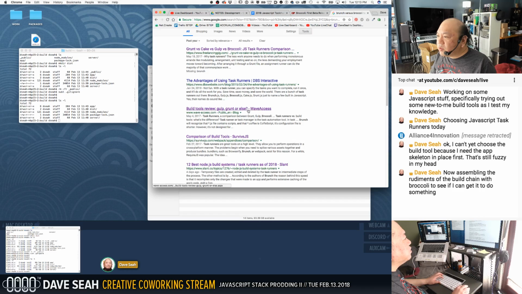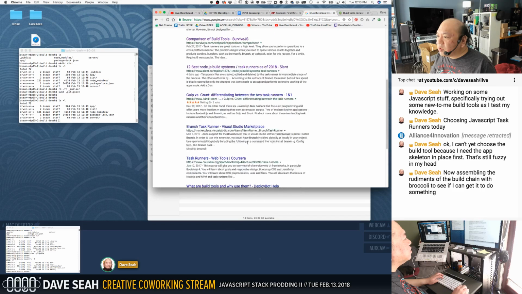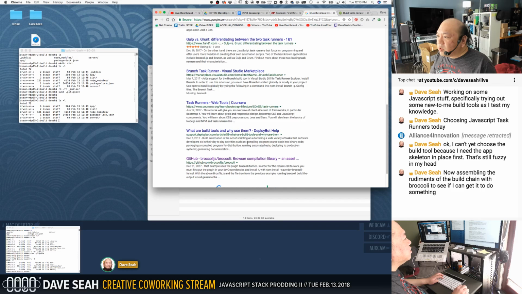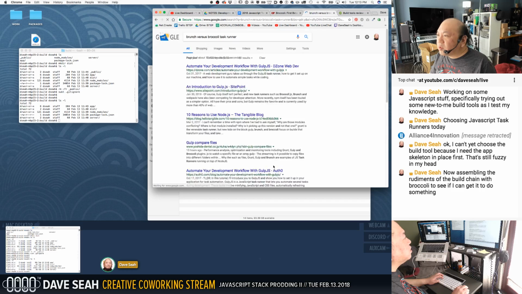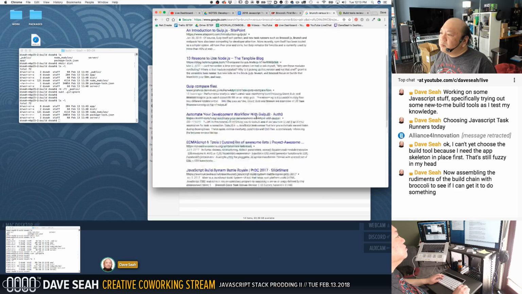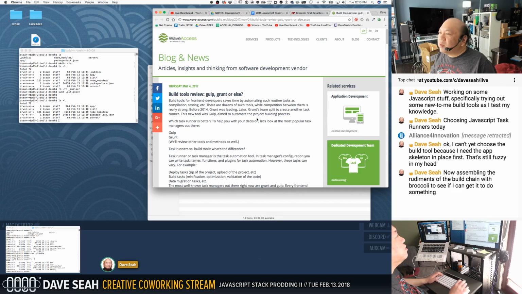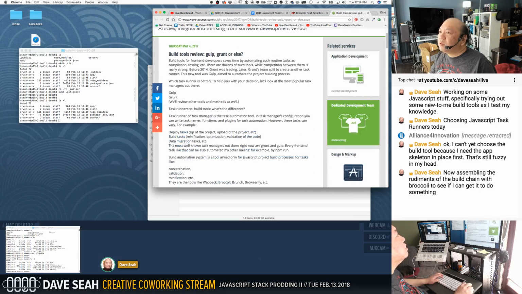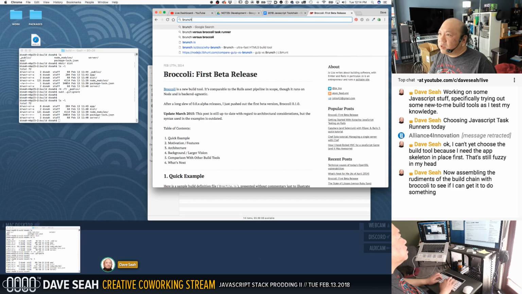Comparison of build tools. Now we're getting to it. There's just not a lot of info out there. Oh, I saw this. This is a crap article.